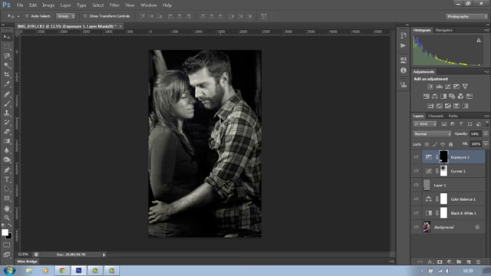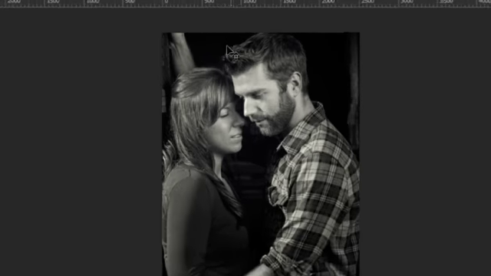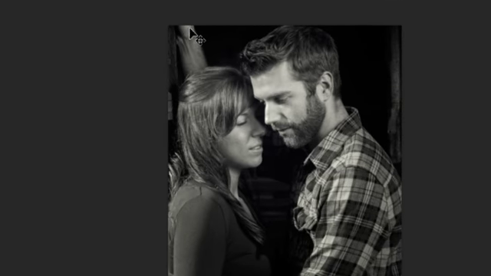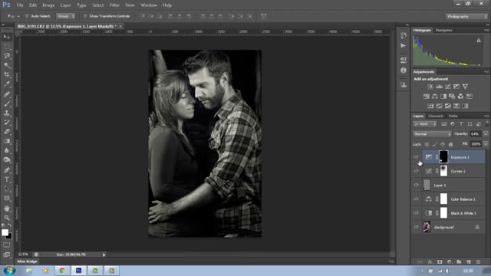I think this is great, and as you can see, there is something a little bit distracting here. This is the part of his hand, but from a composition point of view, it looks like her head has a horn or something growing from her head. So let's delete this.